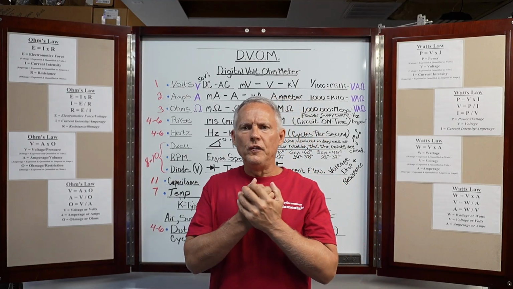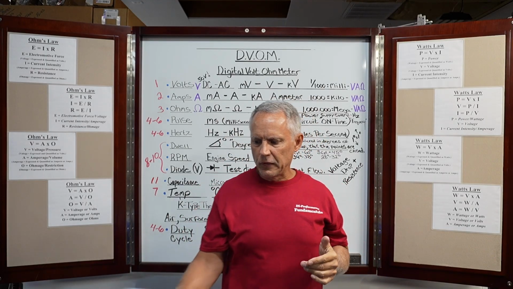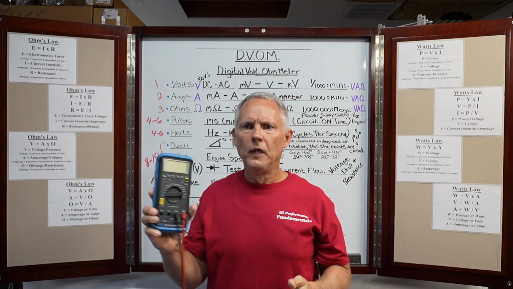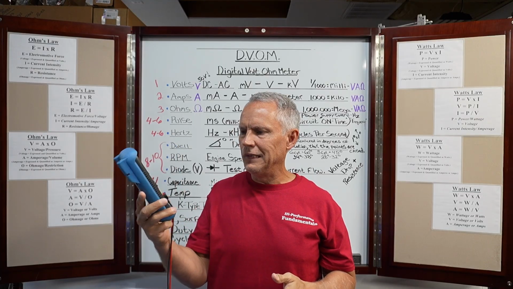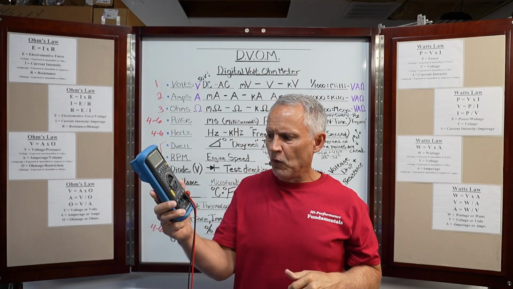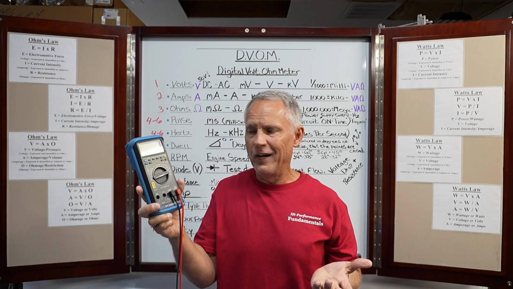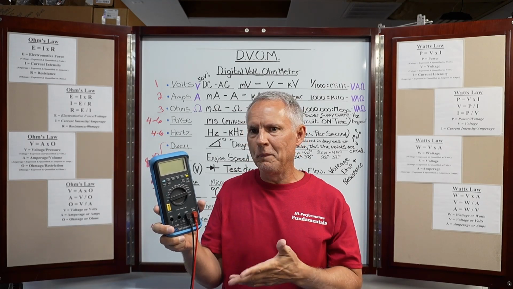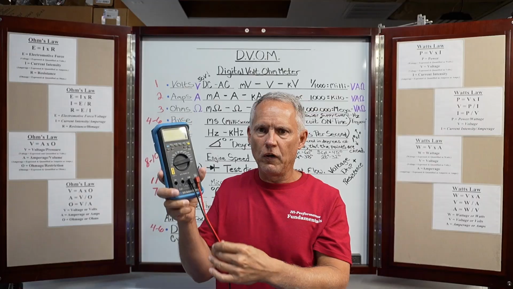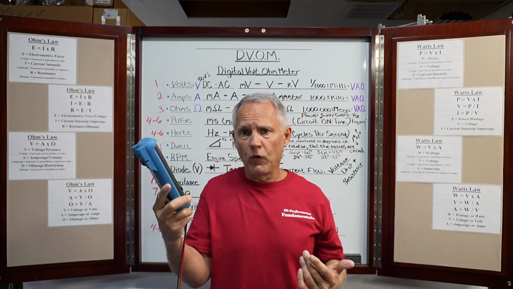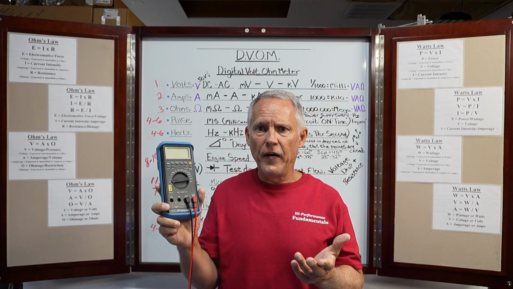Okay, so let's move on to the digital volt ohm meter. All right? Basically, like I showed you earlier, digital volt ohm meter. This is an OTC brand, very capable. I bought this in 1992. I still have it. It works flawlessly. I've basically had to replace some fuses in it, the battery over the years, put new leads on it several different times. But I've had it going on 33 years. It works absolutely fine. It works for me.